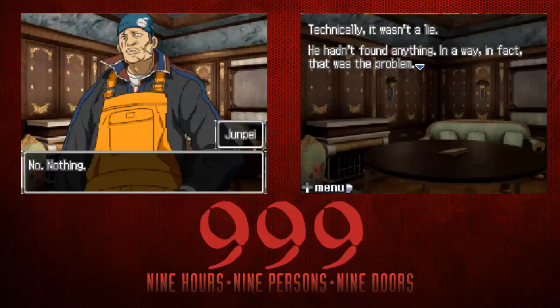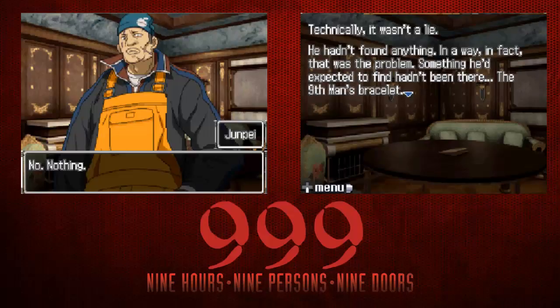That was the problem. Something he'd expected to find hadn't been there. The 9th man's bracelet. What's up? What's up? Well, I wanted you to take a look at something. What is it? Seven led Junpei back to the bathroom. As Clover's corpse came into view, he felt his heart flip and then fall to the bottom of his stomach. Something between a sigh and a groan escaped his lips.